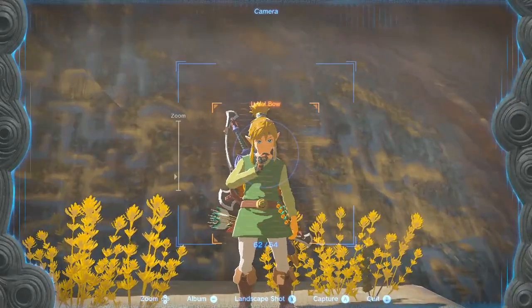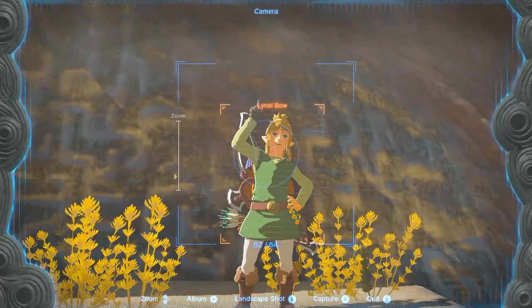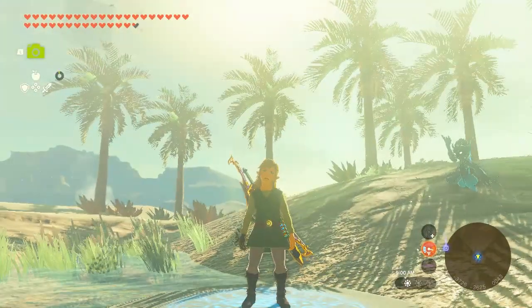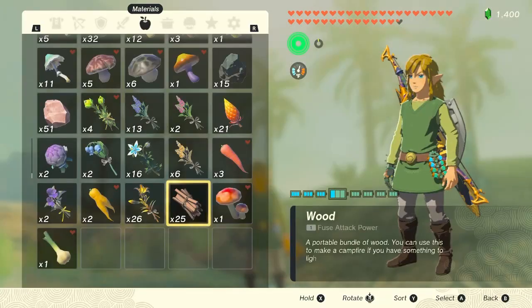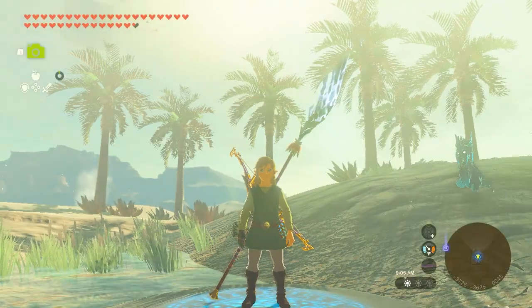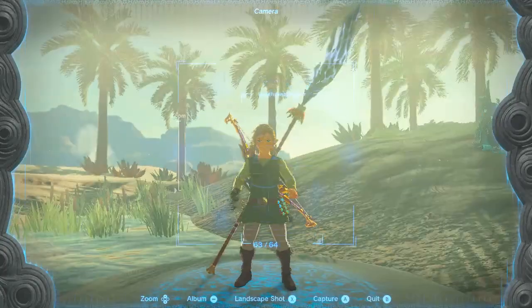Looking for some gameplay tips on The Legend of Zelda Tears of the Kingdom? Look no further. You can equip elemental weapons to counteract the hottest and coldest days Hyrule has to offer. Simply equip a hot item when it's cold out and a cold item when it's hot out, and Link's temperature will be okay.